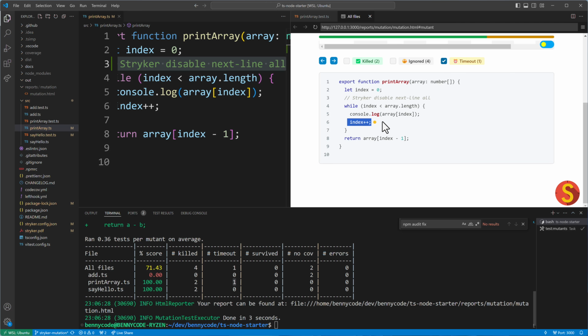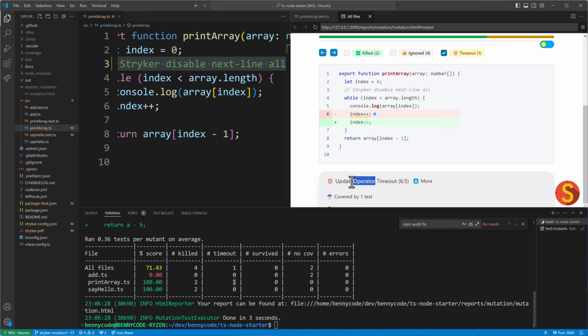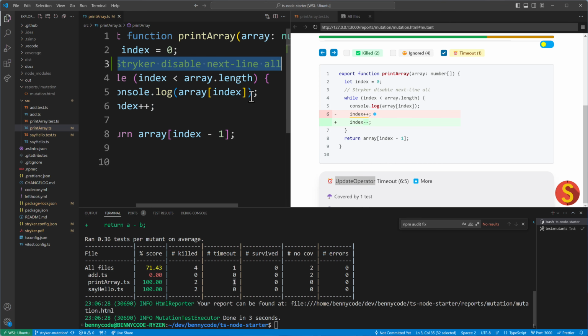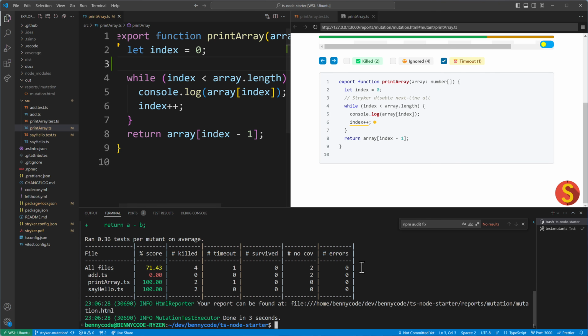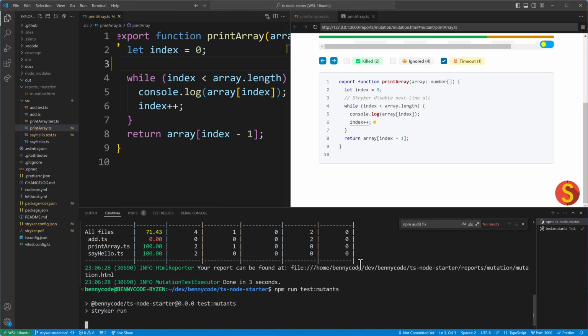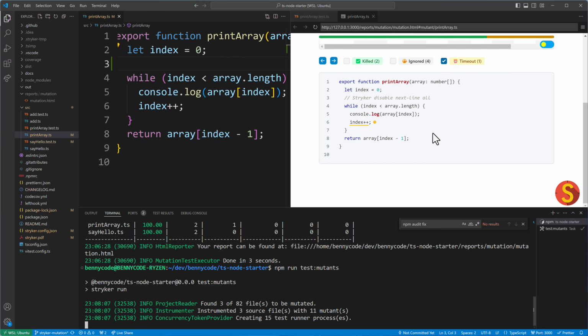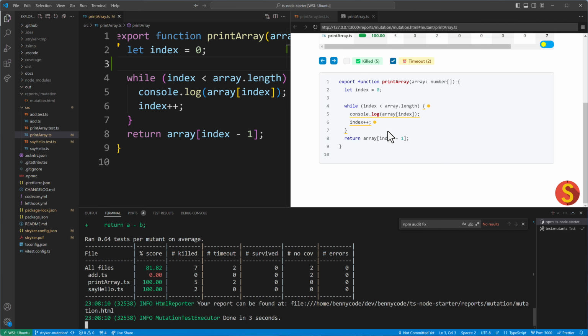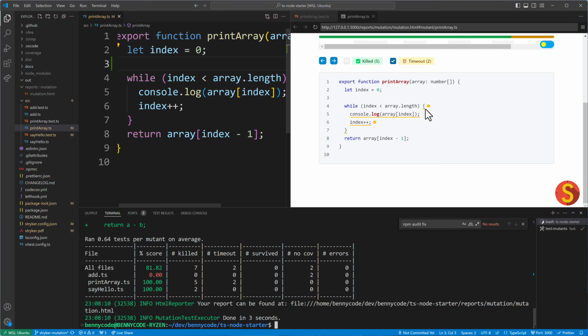Instead of disabling all mutations, I can disable only a specific one, but I forgot which mutation this one was. You can always read it up when you click on them, because then you see how they are called. So let me remove this comment for a moment and rerun the command so that this gets updated, because then I will see what the name of it was.